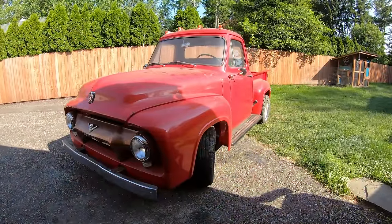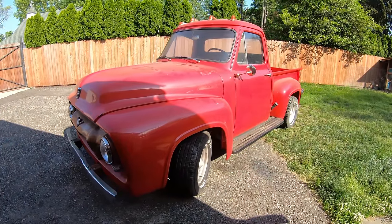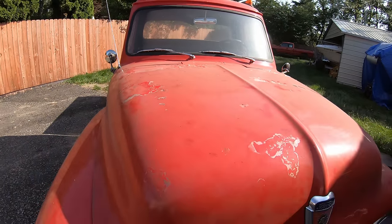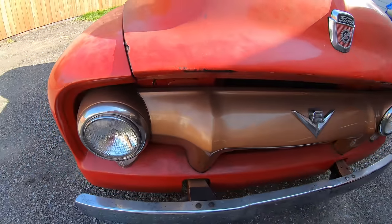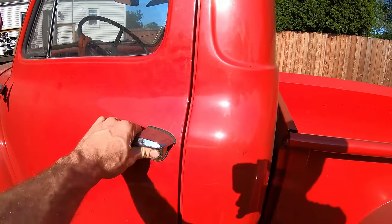This is a good looking truck. This is a second generation Ford F100, so it's a 53 to 56. Definitely showing signs of wear. Clear coat's coming up from its last restoration, along with lots of bubbling and showing that old rusted metal in there. Got some broken glass here and there as we walk around.